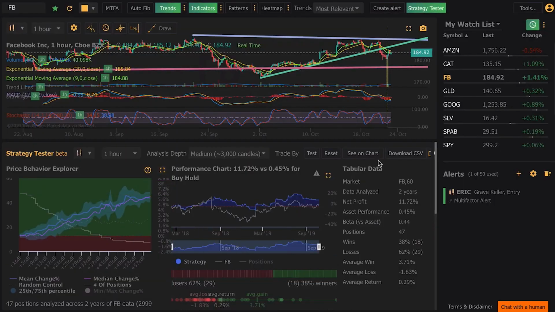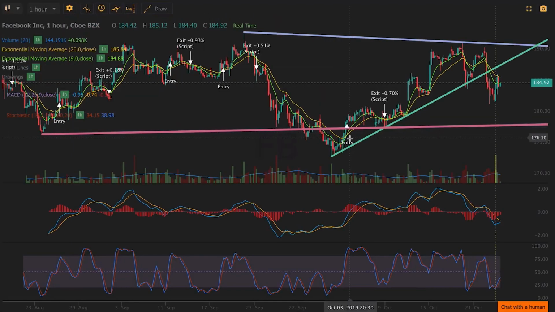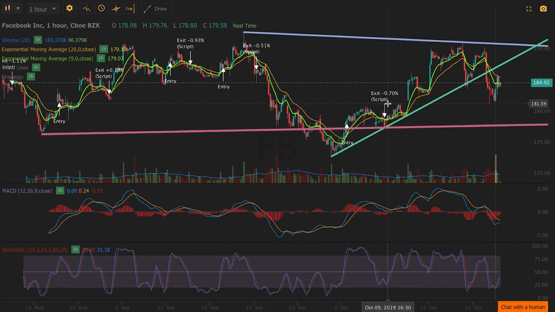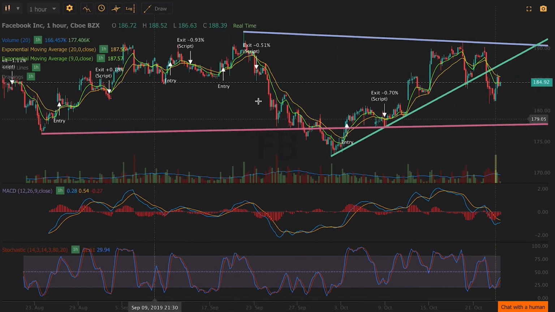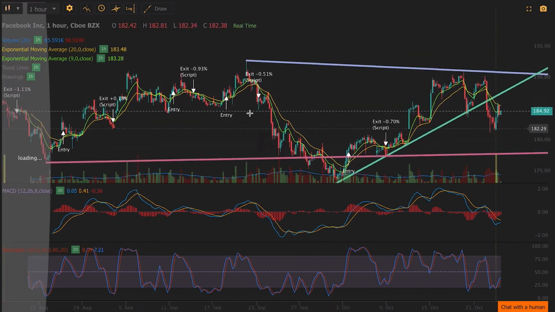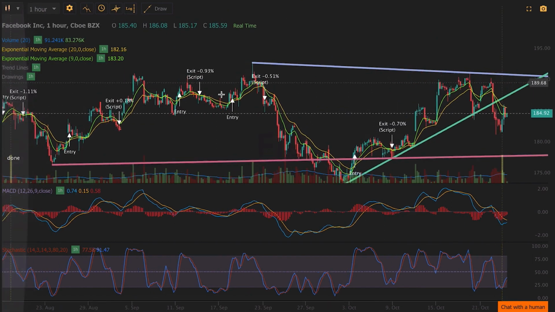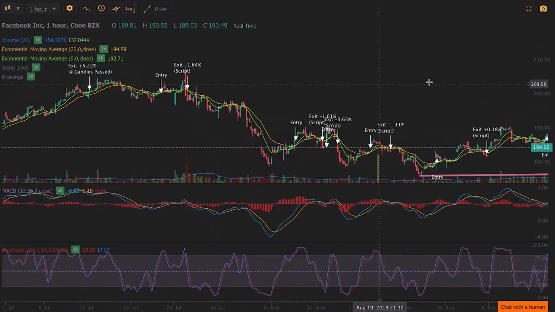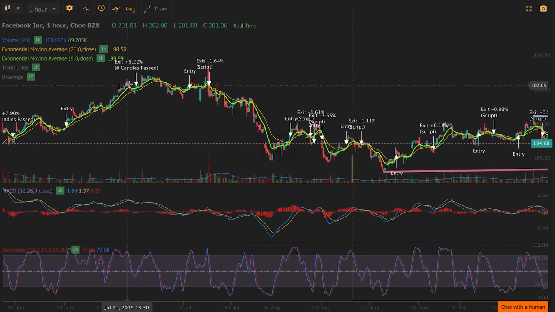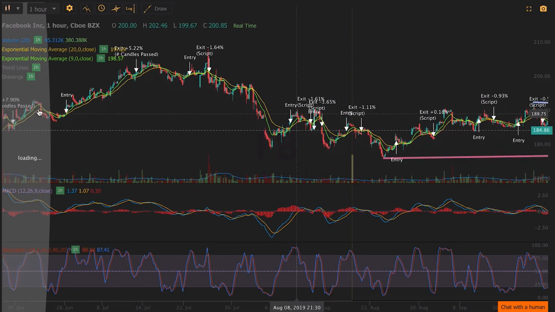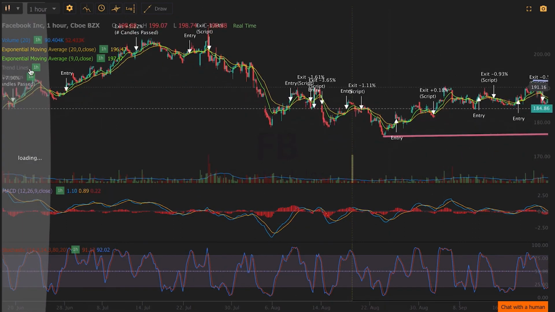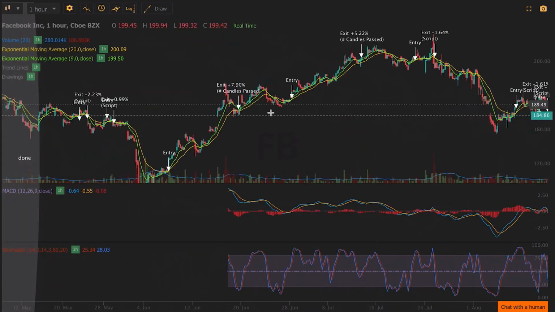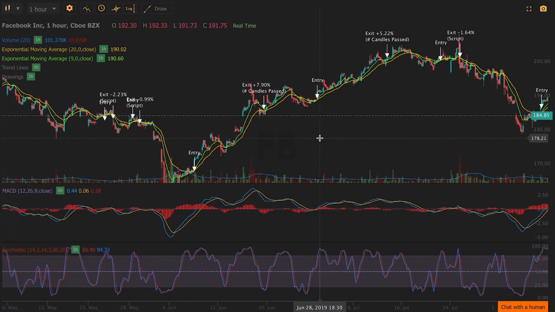Now, cool thing with this is you can click see on chart, and you can actually see on the chart when and where we would have entered and exited based on these conditions, right? And why we would have exited, right? So entry, exit because of the script condition here. I can click and drag this chart back, and I can keep looking back to see maybe some other conditions that were exited, and we can just look through our chart here and see why we exited, right? So you can see entry, exit because of the number of candles passed. Here, another exit because of candles passed, right? You can just see those arrows on your screen.